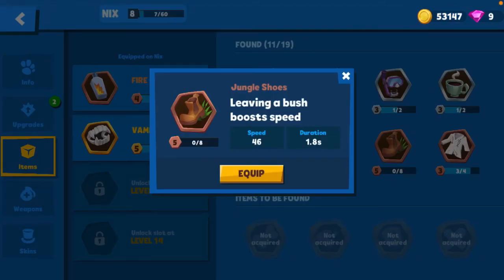Next up, we have jungle shoes, but it is pretty good even though it's a low level. When you're around the bushes, you get a pretty big speed boost if you have it on a high level. Duke and Buck and Nick are good with it, and Bruce and all the slow characters. It gets them faster so you can actually catch people. So jungle shoes is a good item.